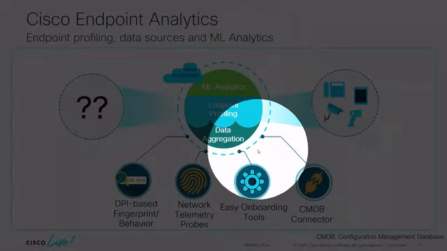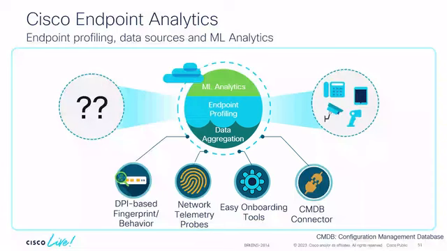The third one is if you have integrated DNAC with ServiceNow, or if you have a CMDB in your ServiceNow, we can certainly get some of the inputs from the CMDB into DNA Center as well. So that's the third probe DNA Center can use to profile an endpoint. If none of these options work out, we also give you some static tools on the DNA Center UI itself, where you can map a particular endpoint MAC address and highlight what kind of an endpoint it might be. Let's say you have a new IP camera. This camera can't be profiled by ISE, by AI/ML, or by DPI-based packet inspection. You can statically configure it and input that to ISE.